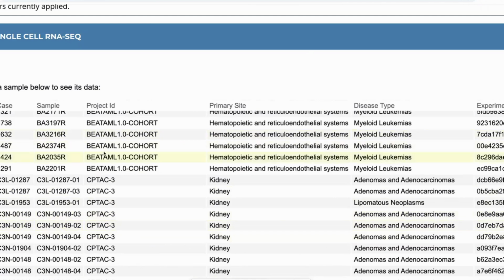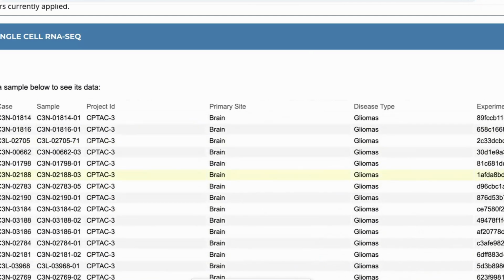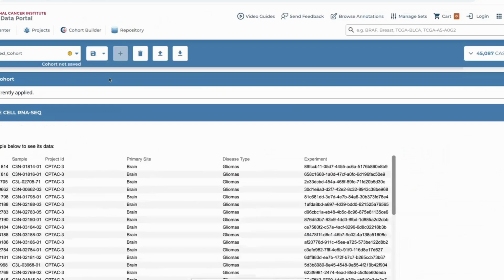And just one more thing, if you happen to see no experiments listed in this table, you may want to check your cohort builder. You may be using a particular cohort that doesn't have any single cell experiment. That will cause this table to be empty. In that case, you should adjust or delete the cohort so that it can broaden to include cases with single cell experiments.